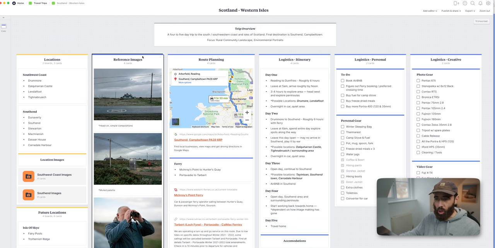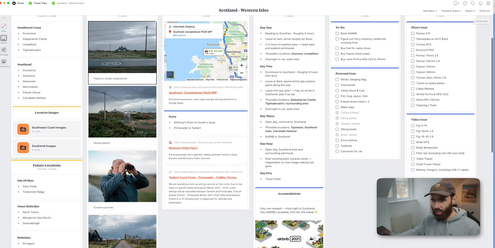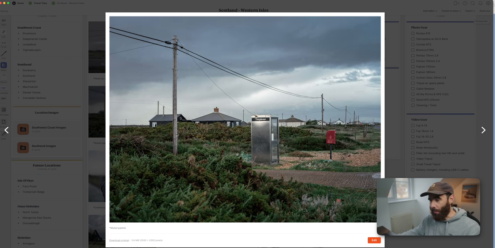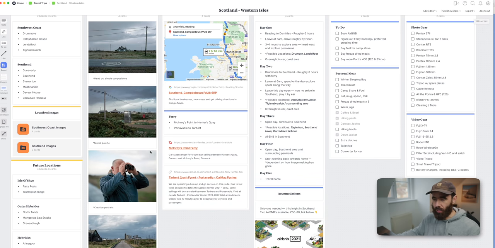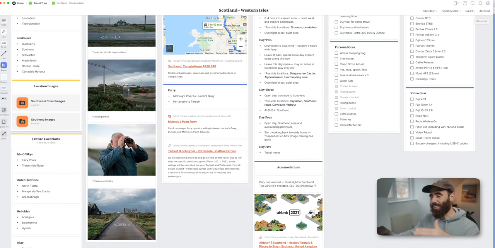But next up, I just have this column, reference images. This changes for every trip, but it's basically a way to put in a few images that I think could help me when I'm out in the field. And I'll make little notes, like reminders to myself about simple head-on compositions. This is the palette that I enjoy. So if I'm working in color and I'm looking at locations, I find stuff like this is really helpful sometimes, especially if you're having a bit of a difficult time visualizing images when you're on location. But the next thing is route planning.